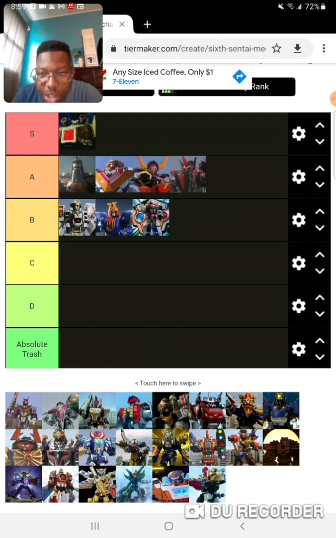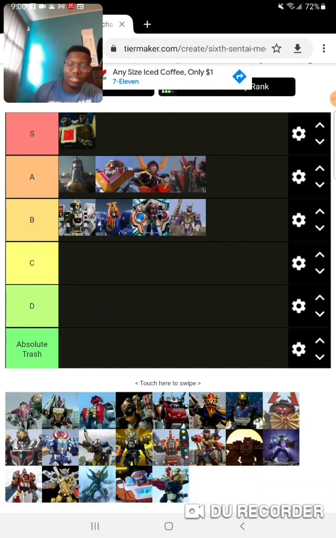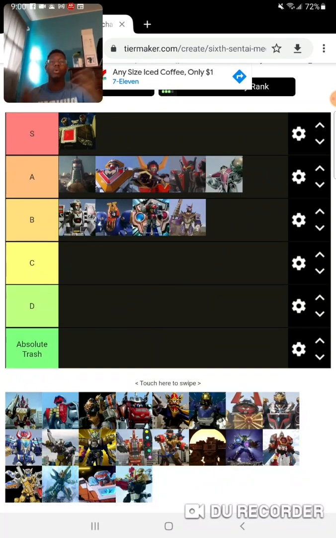Gao Hunter. Also another good one. A or B. I think it looks nice. Maybe, I don't know. Maybe B. Tenkujin. Weirdly enough, I think I may want it in A because I kind of like it because of how not bulky it is. So for small reasons like that, it's nice. I don't know. It's hard to explain.